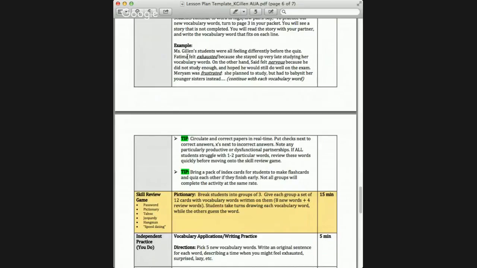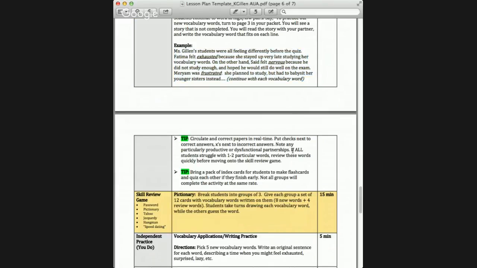You'll see that I have an answer key written in my lesson plan. And again, this is just for efficiency. When you're in the moment and you want to just check things off on a student's page and get some in the moment data on how your lesson is going, this is a great thing to do. So this paragraph is essentially the activity the students are doing. And so they'll be working on this in pairs and you'll be circulating and correcting the papers in real time.